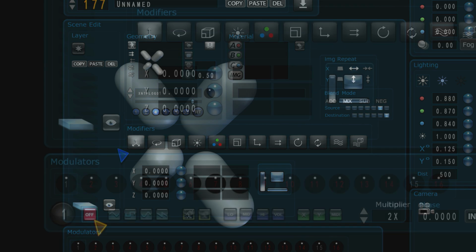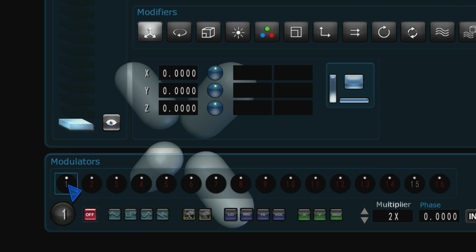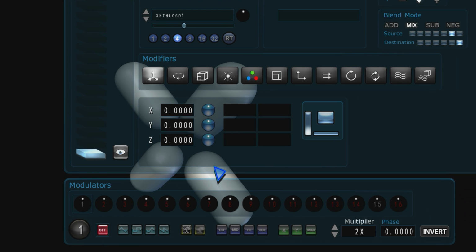Here's how it works. First of all, let's select a modulation channel. For the sake of this exercise, we'll just use modulation 1. The next step is we must decide what parameter of the 3D scene we want to apply it to. This is where we get into these modifiers.